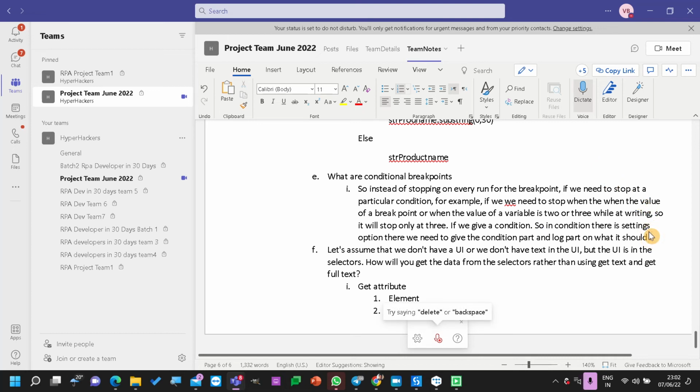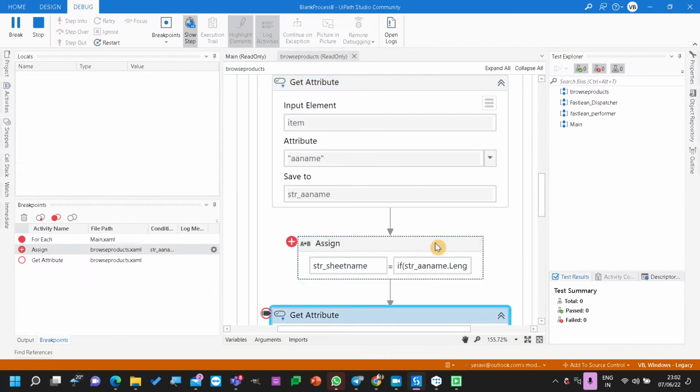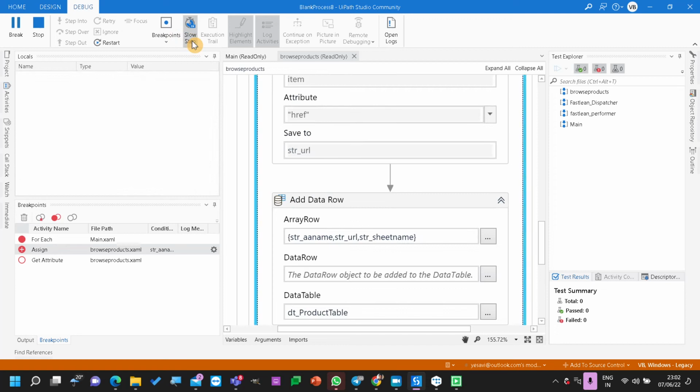Okay, so this is one important point. I'm just removing the slow step here so that it can move faster.